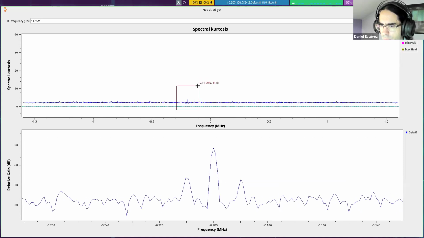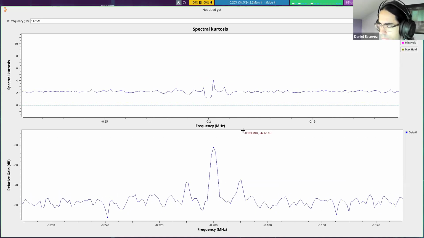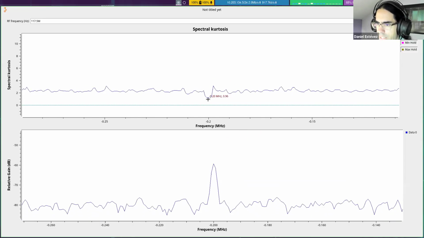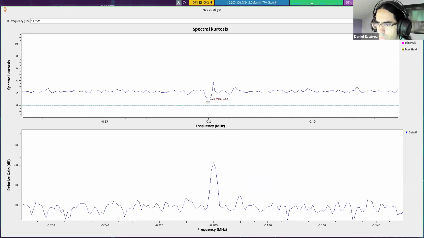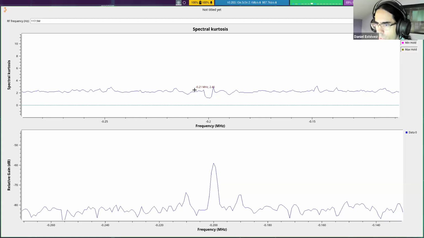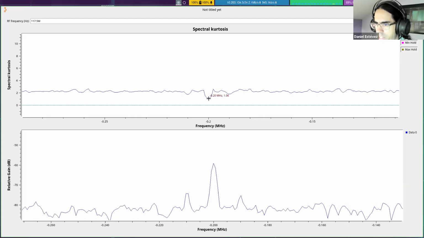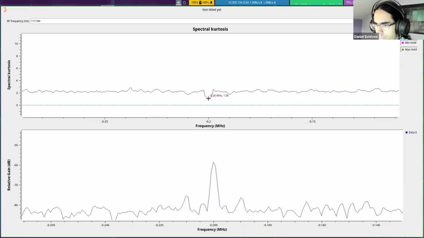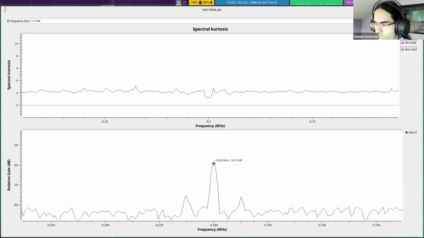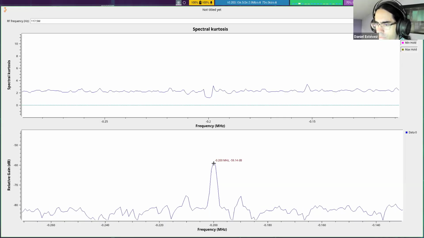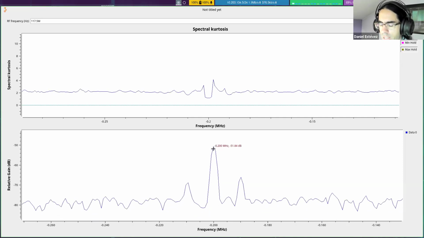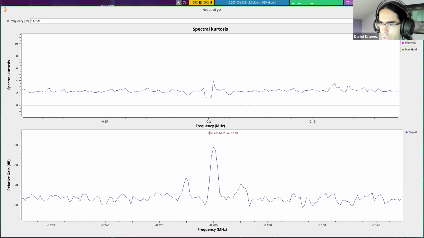But something I want you to notice is that the kurtosis is actually negative. So this is the carrier of the signal. This is supposed to be 0. I know it's centered on 2. That's a bug we need to fix. And this is below. It's supposed to be -1. This is because this is a CW tone. It's a wave which has constant frequency and amplitude. And that's how those signals show up in the kurtosis. They have kurtosis -1.